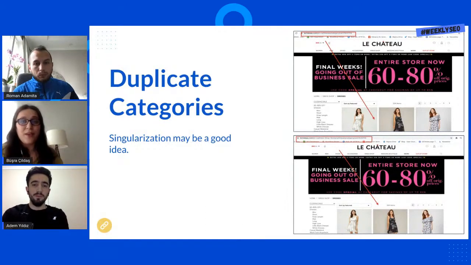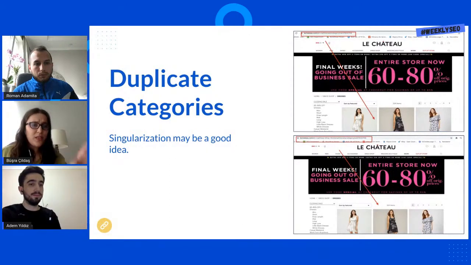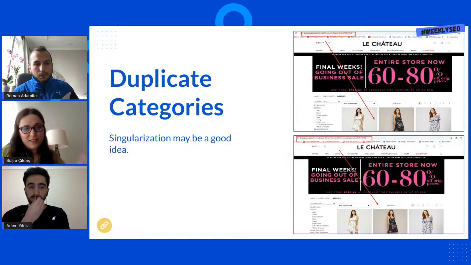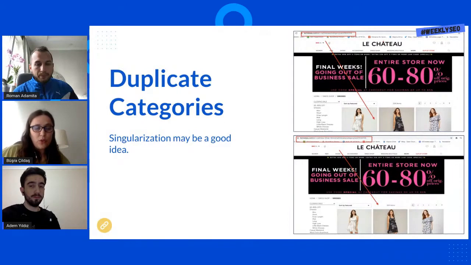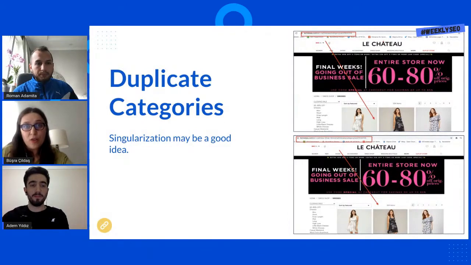Of course, sometimes they may ask that, okay, this website has a woman branch, but they also have a woman branch for outlet categories. It's another question I got for apparel retailer websites. If there's search volume for an outlet category, outlet dresses, outlet shirts, outlet shoes, it's normal to divide them, because they're serving different user intents. But if you have three different pages for the same user intent, it's a problem.